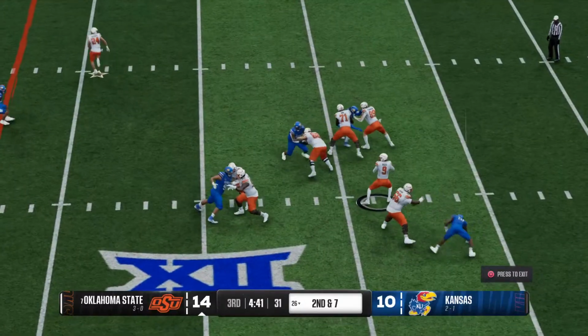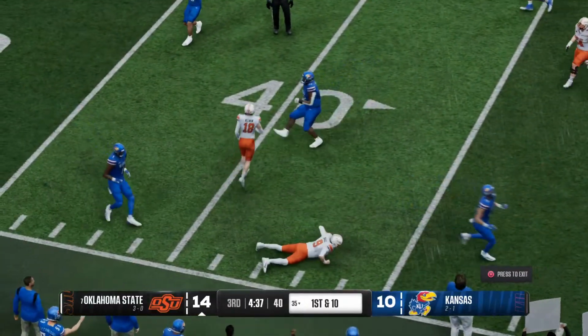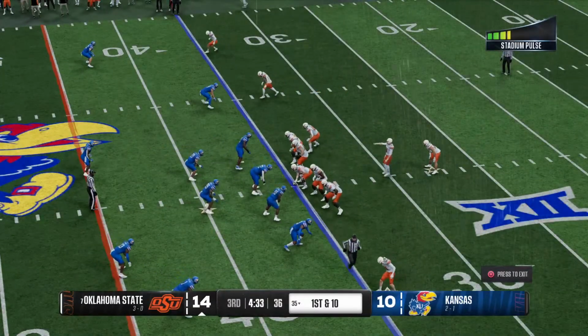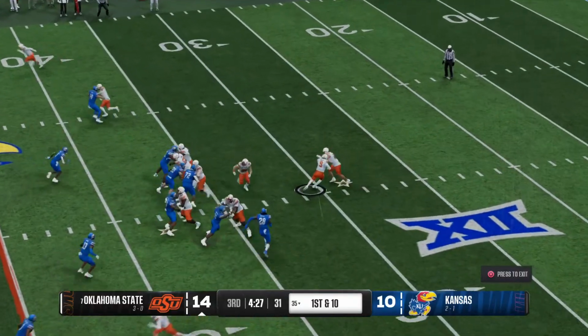I think you can do that, too, offensively, by maybe leaving your tight end in to help block, maybe chipping with running backs to help these tackles out on the edge, because you're right. That pocket has been shaky, and if it continues to be that way in the second half, this could be a much different-looking football game.